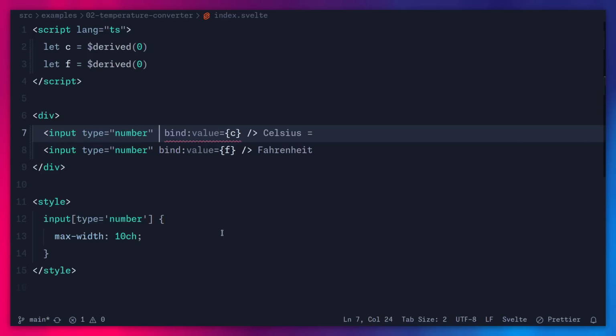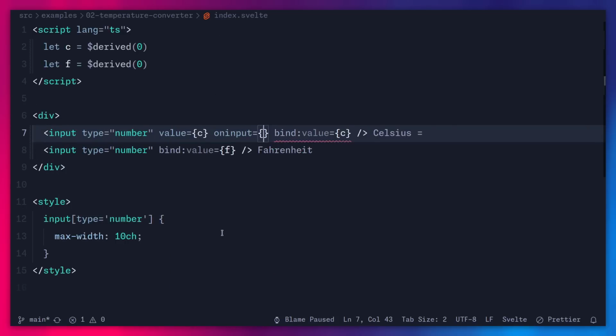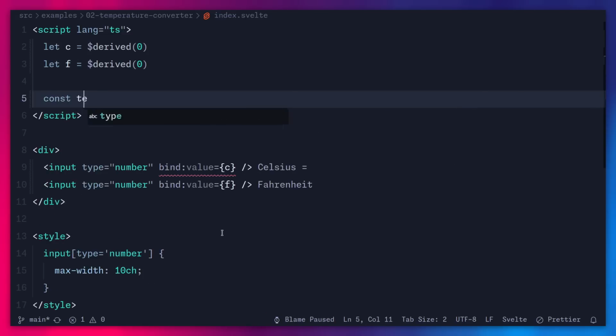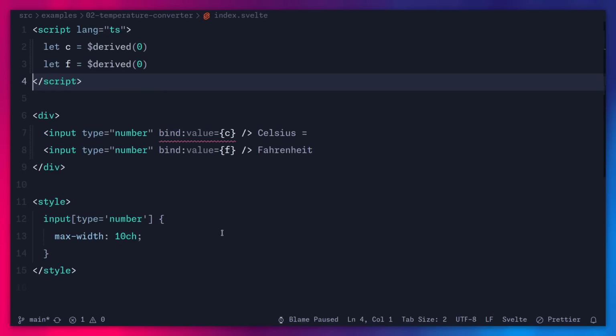You can of course always just use a regular value, so you can assign Celsius to this, and then you can use an event listener on input, and boom, you have your function or whatever else inside of here, and then you can do whatever you want. That's a perfectly valid approach, right? But in this case, I actually want to show you how awesome classes are in Svelte 5 and how you can take advantage of them and create a writable derived. And basically, we don't even need a class for this example. We can just create a regular object. So you can say, for example, const temperature or whatever, and then you can use the power of getters and setters in Svelte 5 to bind these values, right? But actually, I'm going to show you a class because it's a lot cleaner.